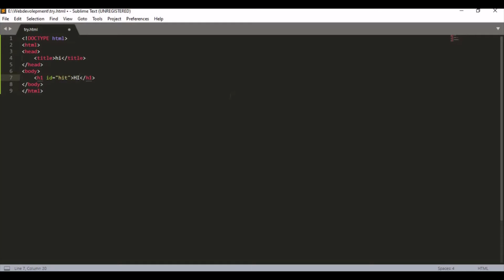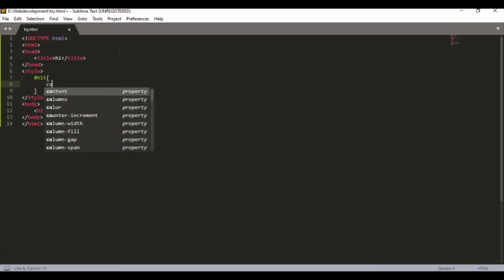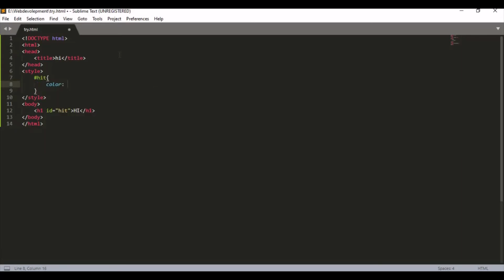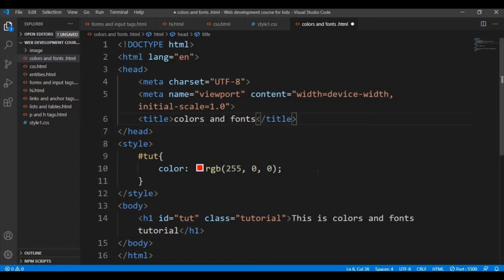I'll give hit h1, and I'll use a style tag, and I'll target it, hit, and I'll give color. You cannot get a color picker here. You can write a random color, but if I hover on it you will not get anything. So VS Code makes our work easier. I'm using VS Code now. Yeah. So this is about colors.